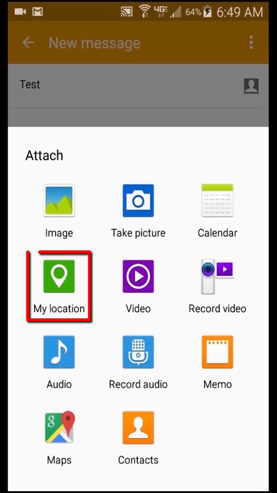One of the features I find really helpful is the My Location option. This adds a link to the text linking to a Google map showing your location. This is a great way to provide information to someone on how to get to you, especially if you're not at a physical address.